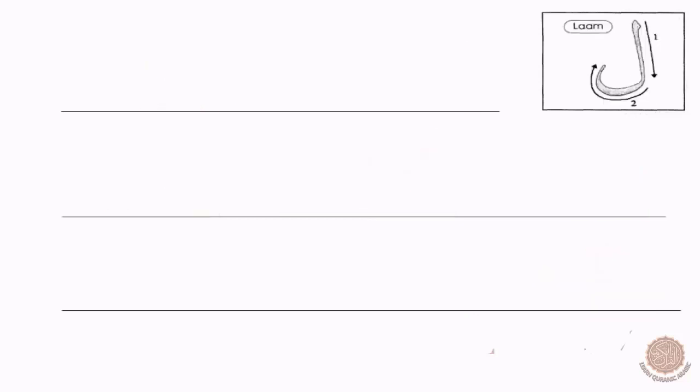Next letter is the laam. It's similar to the kaf, and there's no small S, but it's a bit different. The way it's done is you start from about here, you come down, and then you come down past the line, and then it goes back up. So it's like that. And you can curve it in slightly. That should be curved in slightly.